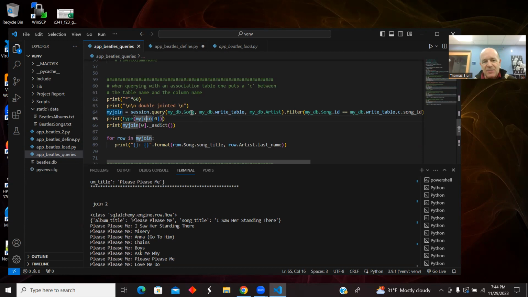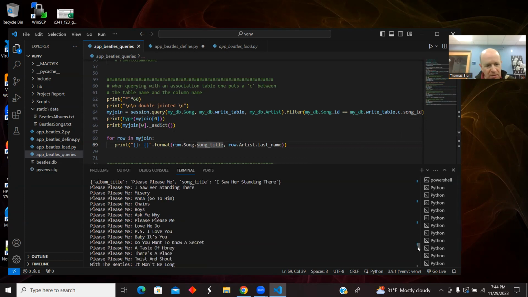But I didn't specify that I wanted all the properties of song, all the properties of artist. So again, I'm looking at what type of thing I get and looking at it as a dictionary. And again, down here, it's this more layered, structured thing where I go from my row, my record, to song title.